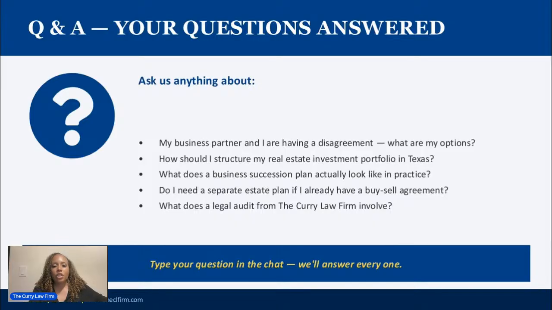All right, how should I structure my real estate investment portfolio in Texas? So there are two or three main ways. Number one is that you can just have a separate LLC for each individual property that you own and place the ownership of each property in each of those separate LLCs. Number two is you can create a holding company that will own each of the real estate properties, and then you create operating LLCs for each real estate property to manage and operate the day-to-day needs of each property.